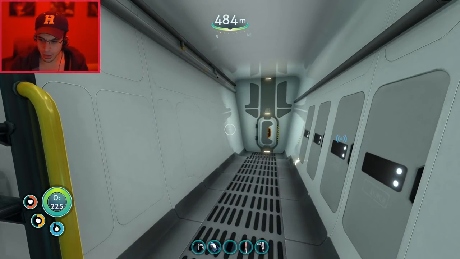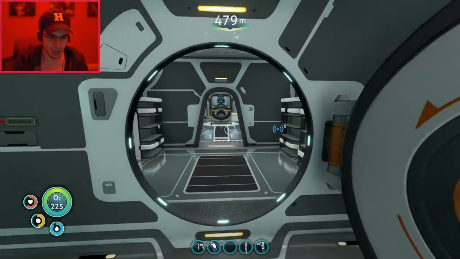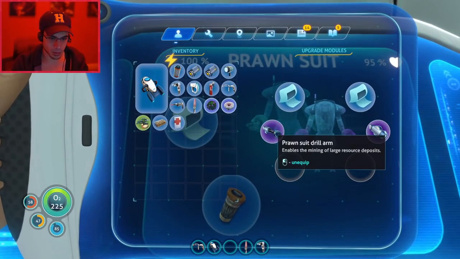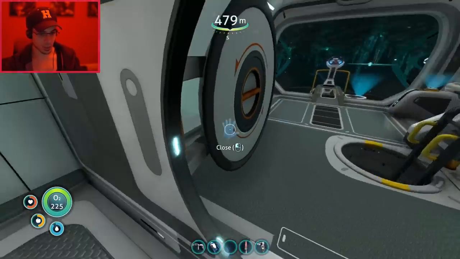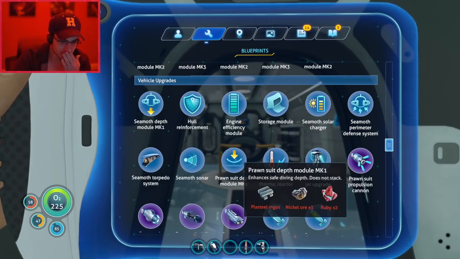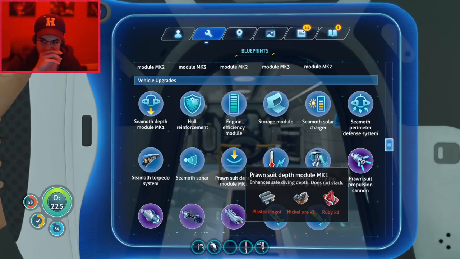You don't need the kyanite, you don't have depth module... Oh, I don't have depth module 1 yet? Are you sure? I am 99.18% sure I have depth module 1. I would be wrong. I would be actually wrong. Okay. Depth module 1. Okay, perfect. Vehicle upgrades. You need a moon pool for depth module 1.